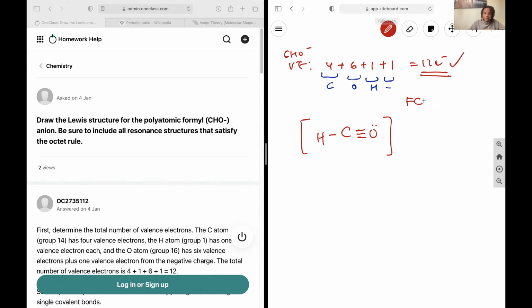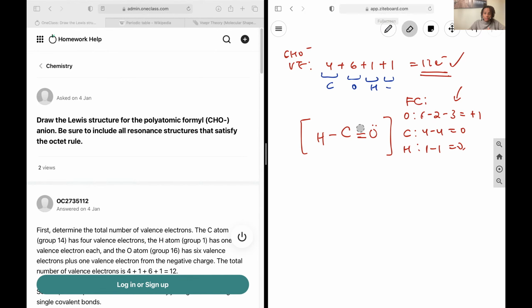Now we go about checking the formal charge. On my oxygen, it is going to be 6 minus 2 minus 3, giving me a positive 1. On the carbon, it is going to be 4 minus 4, yielding a 0. And on the hydrogen, it is going to be 1 minus 1, yielding a 0. So yes, I have moved the charge to the oxygen, but it's a positive charge. This is even worse than having a negative charge on a less electronegative atom.